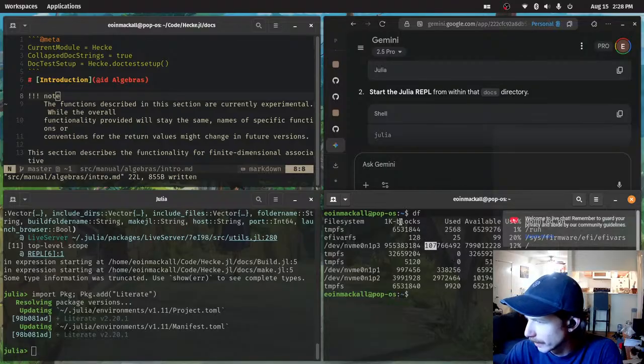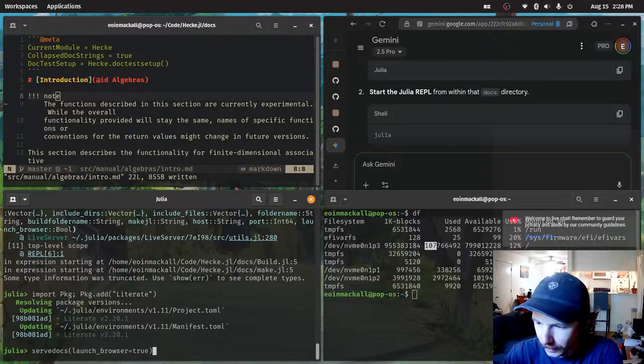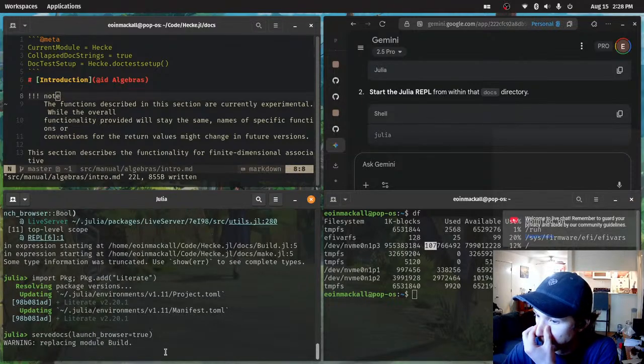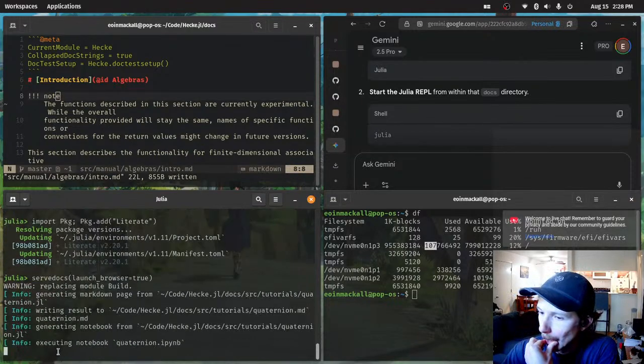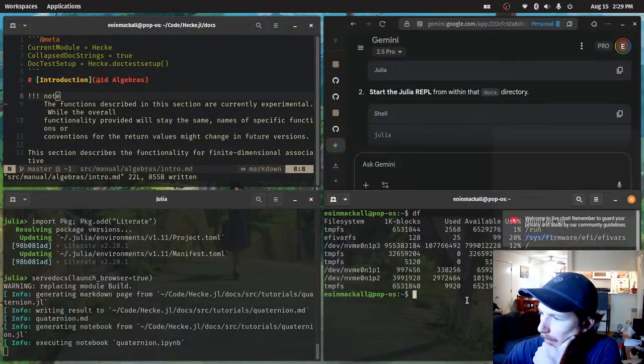I mean, I think this says in 1,000 size blocks, so I think this says that I've used 107 gigs? Is that true? Not a lot.